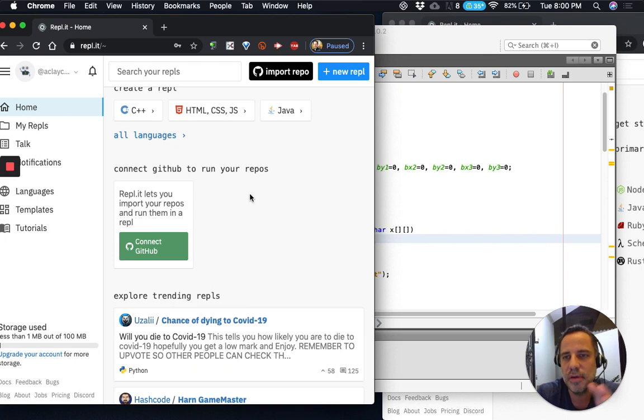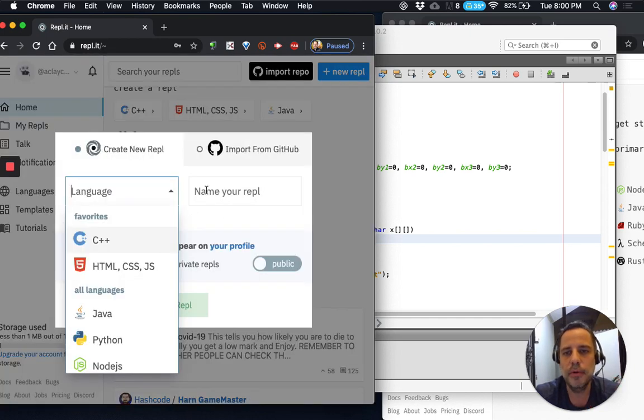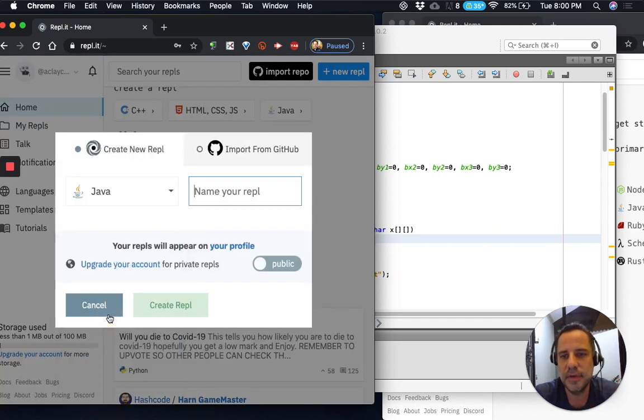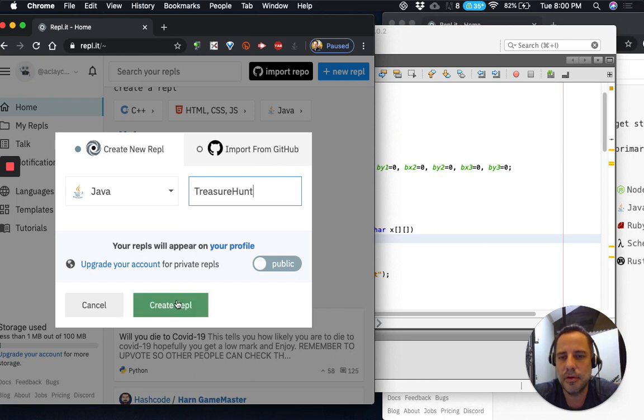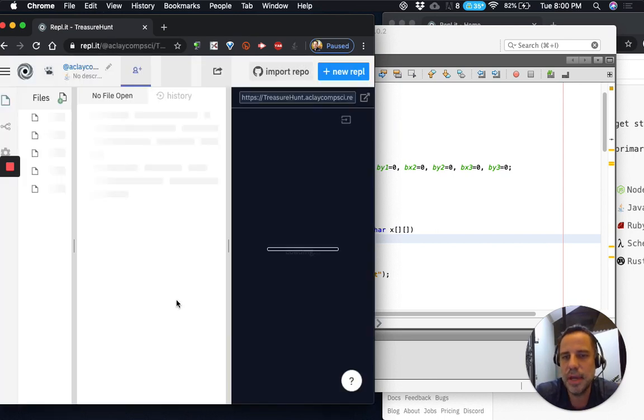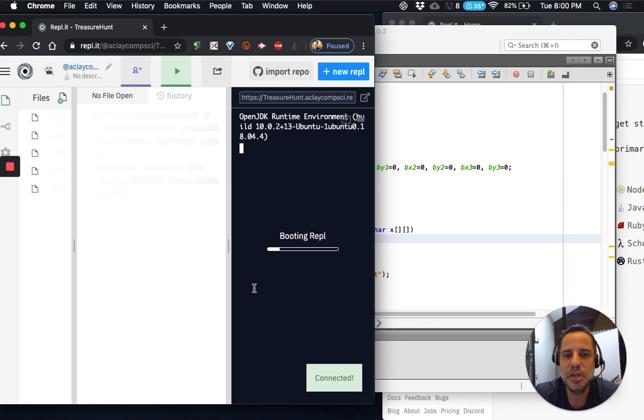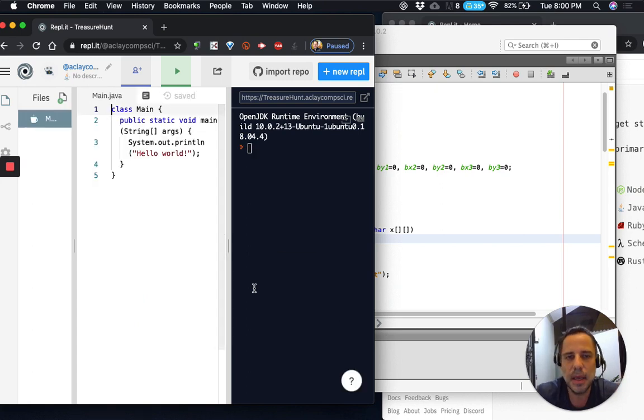It's very easy to create. It's free. Go ahead and have your students create an account, and they can create a new Repl. They come down here and select Java as their language, and then we're going to type in the name, Treasure Hunt, and we're going to create this. Okay, so this will create a Java program for us, and I'm going to show you how to easily take code from NetBeans, Eclipse, or whatever you're using, and put it over here. It's really just a copy and paste.